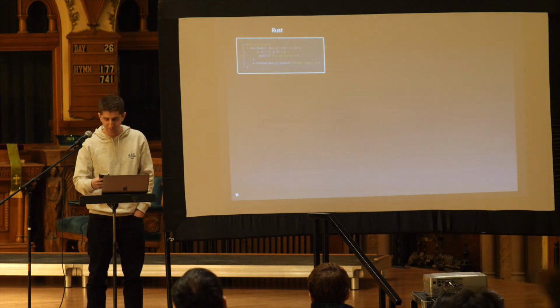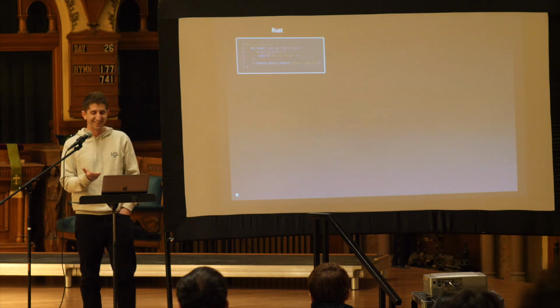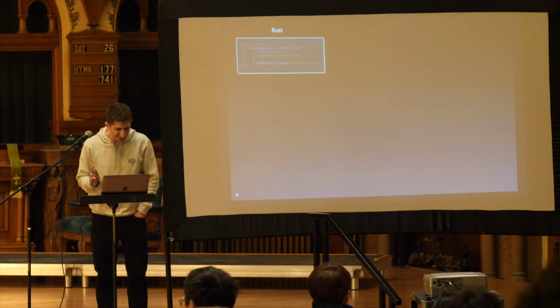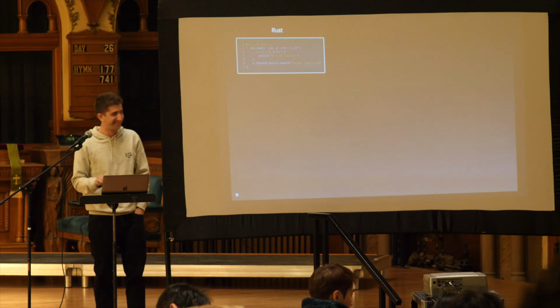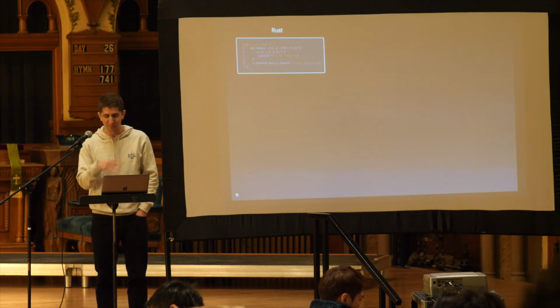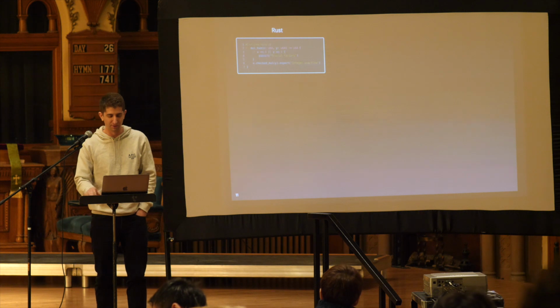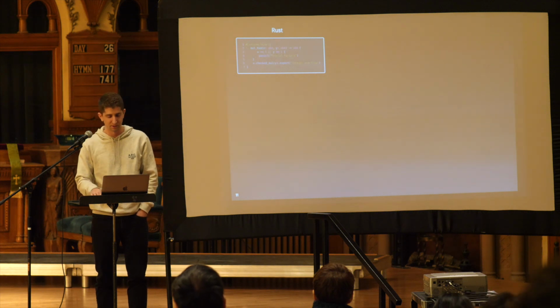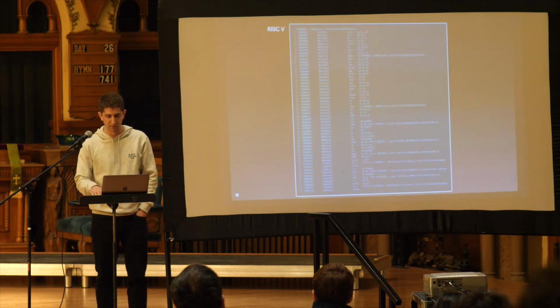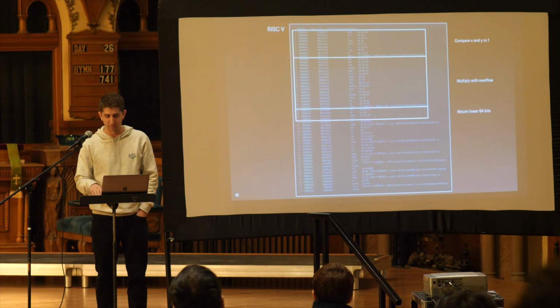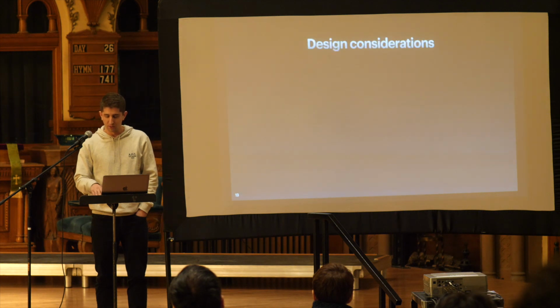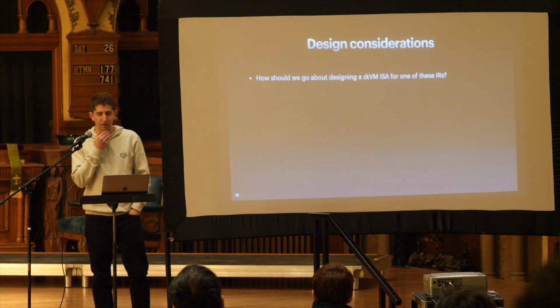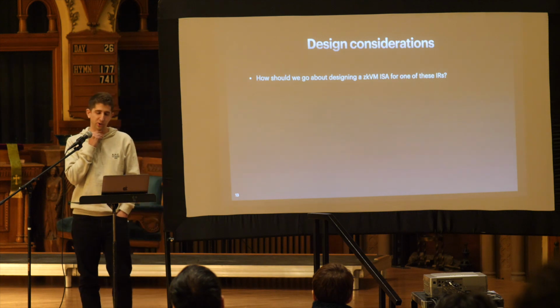In the interest of time, I'm going to skip over this, and I'm also not sure anyone can see it because the color scheme here is not great. But I had an example showing what LLVM code looks like, making the case that you don't want to compile down to machine code. You've lost high-level information.